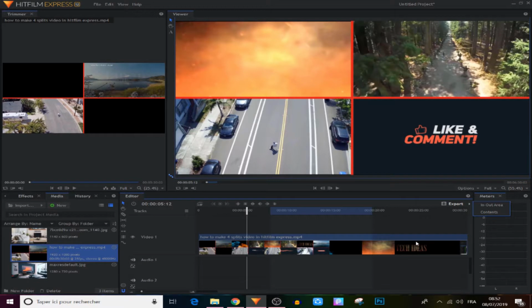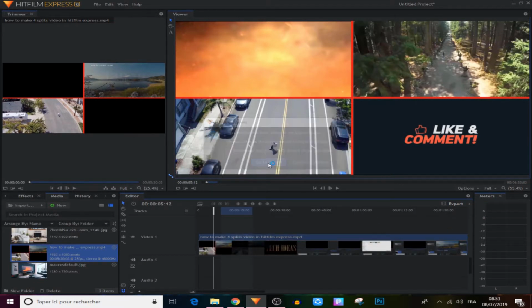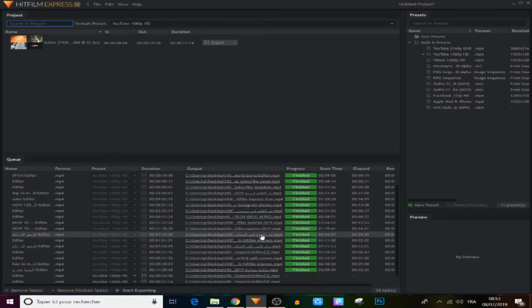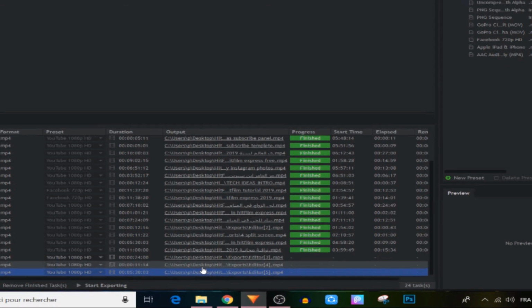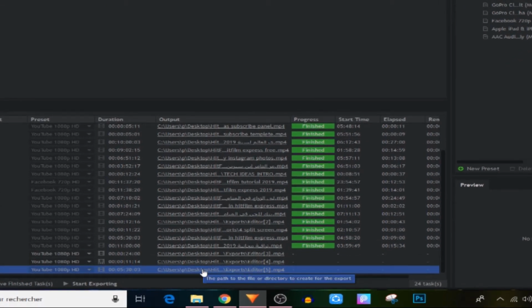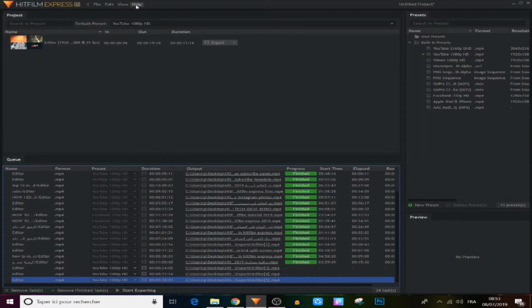So now we come to the second thing. When we try to export our project, it always comes with a horrible name, Editor 5 or 10 or something. So we click add this, and we're gonna change the name to any name we want, so that we can directly upload it to YouTube under the name that we want, and that makes a major difference when you upload it on YouTube, trust me.